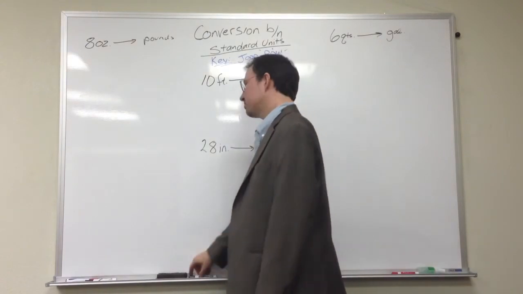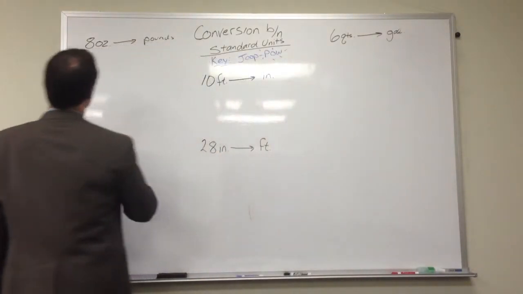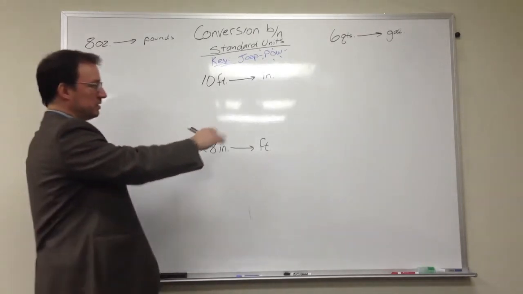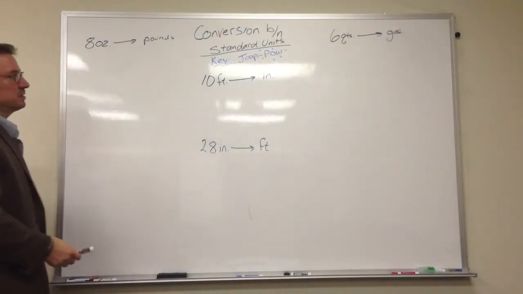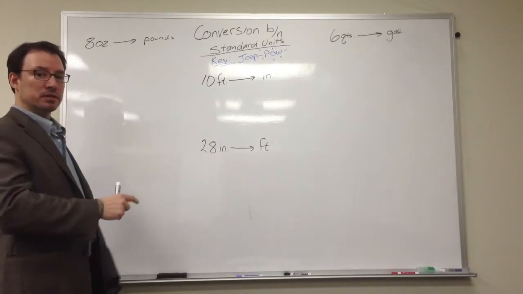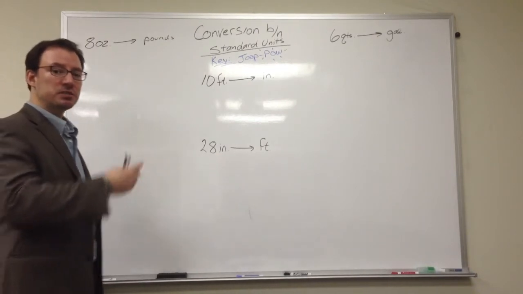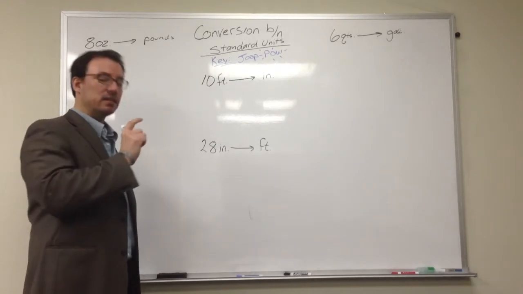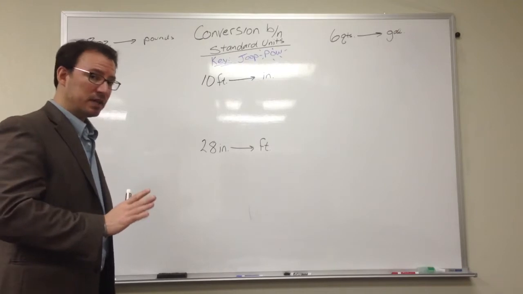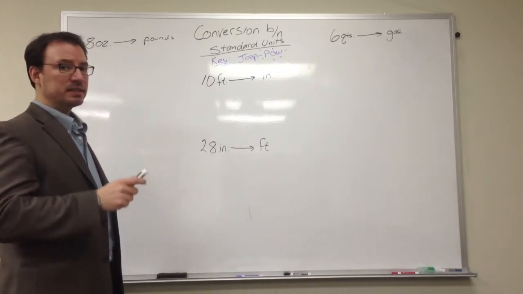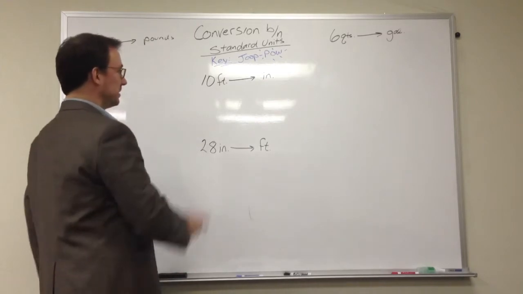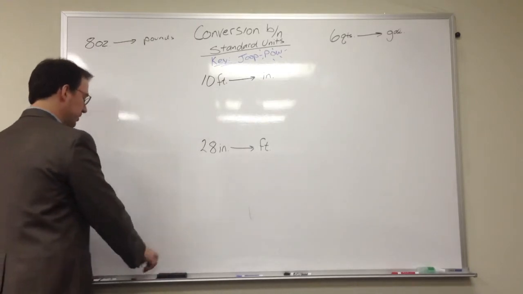So ounces to pounds. Whenever we know that there's a relationship between ounces and pounds, or any other thing, feet and inches, quarts and gallons, dollars per bags of chips, pizzas per guests, whatever, if there's a relationship between two things, that is the key to unlocking the relationship between two other things that we're not quite sure of. Let's call it proportion. And the way to deal with proportions, an easy way, is the zoop, pow method, which I'm going to show you here in a second.